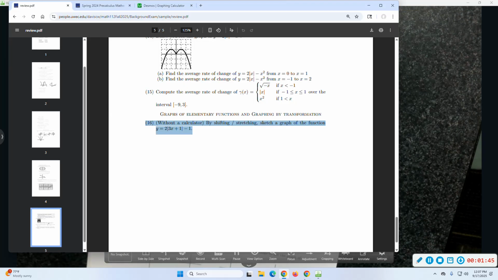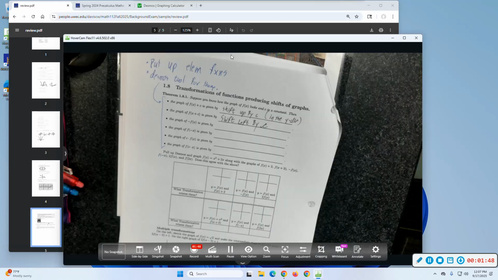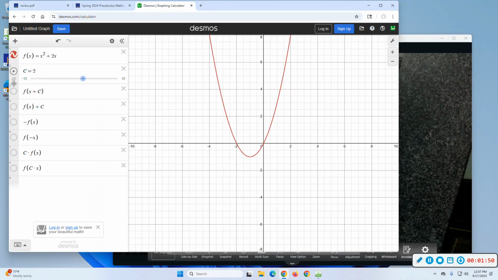Let's pull up this Desmos demo. So there's a graph of a function, f of x equals x squared plus 2x. It doesn't matter what that function is, it's just some generic function. I've picked a constant, namely 2. There's f of x plus c. So let's just check one thing first. Is the purple graph to the left from the red graph? Yeah. Cool, so it does. That doesn't tell you why, that just tells you that it does. Let's think about why it does that.